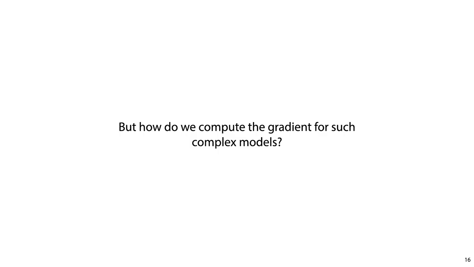So those are neural networks. But there's one question that we haven't answered yet. For models so far, like logistic regression and the basic linear classifier, we've always worked out a functional form of the gradient manually. The problem with neural networks is that they quickly become too complicated for us to do that by hand. We need to automate the working out of the gradient. And that's where the backpropagation algorithm comes in, which is what we'll discuss in the next video.